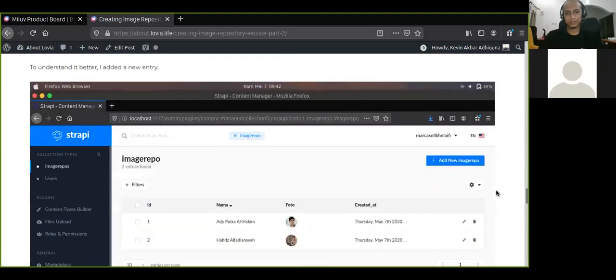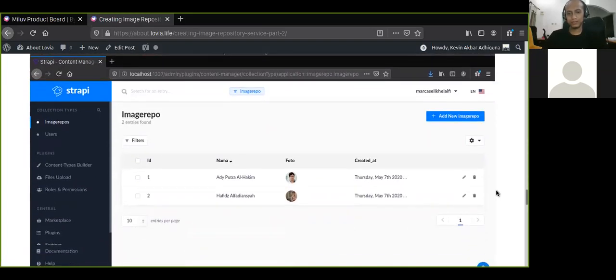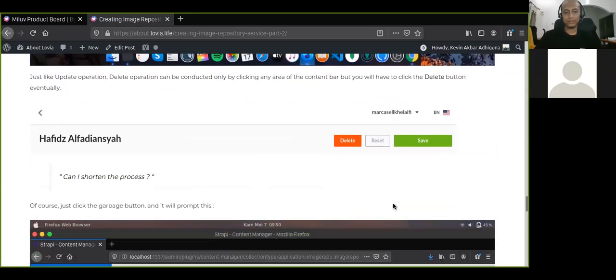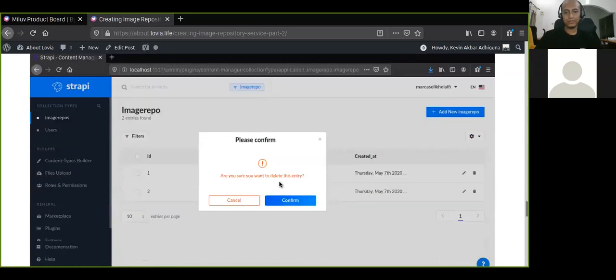And just to understand it better, I added a new entry here below the first entry, and I just have to click the trash icon on the right side to remove that, and it will prompt me to confirm that, are you sure you want to delete this entry? I just click confirm to delete it directly.